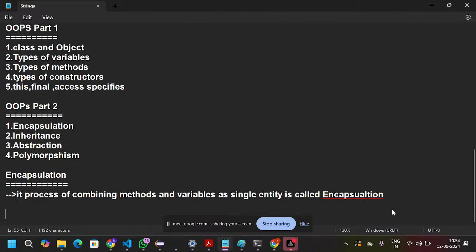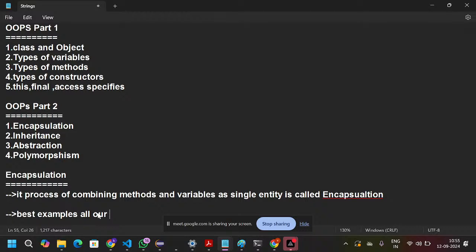What is the best example for encapsulation? All Java classes are the best example for encapsulation. Why? Because every class you can declare with variables and methods, right? In the interview, if that person asks what is the best example of encapsulation, then what will you say?